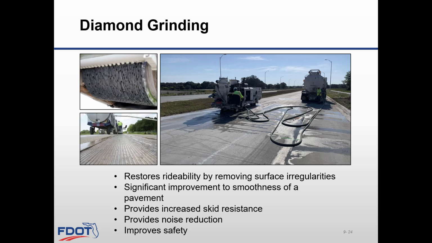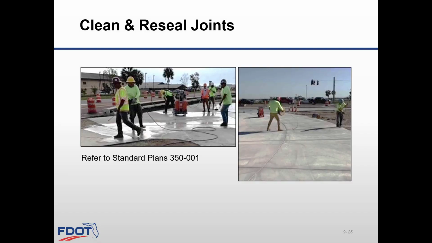Once the diamond grinding is finished, there will be a noticeable improvement to smoothness, but the ridges also improve skid resistance and safety. For specs, when tested with a straight edge, the finished pavement profile should have a uniform surface with no deviations greater than ½ inch in a 10-foot length. Once diamond grinding is finished, then the slabs can be cleaned and resealed.